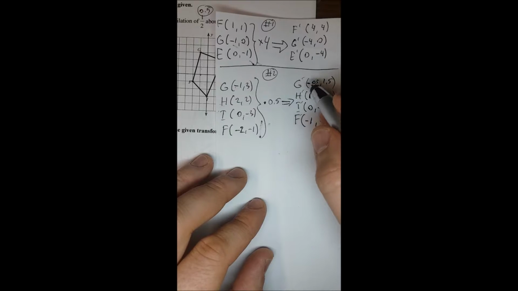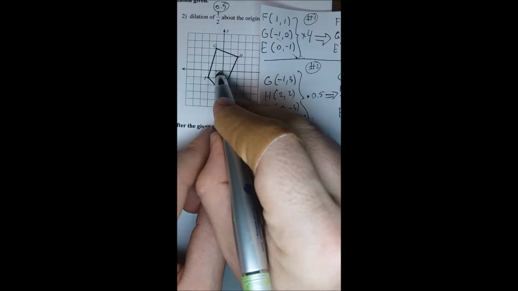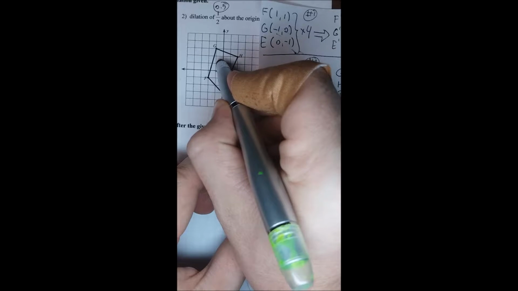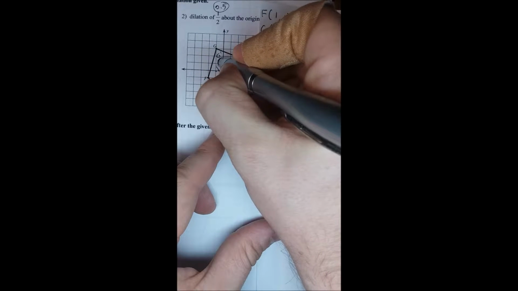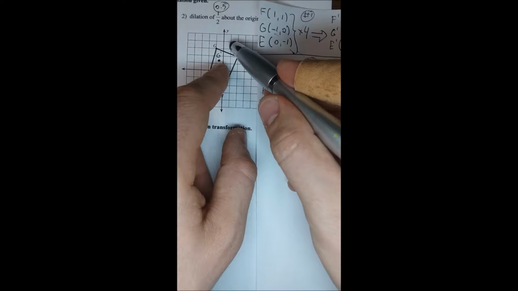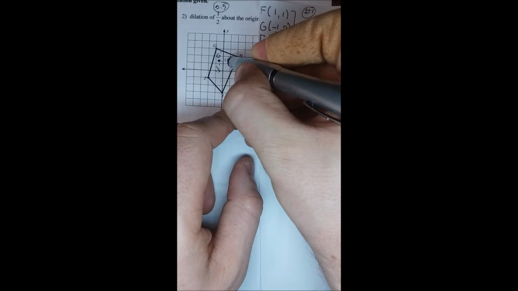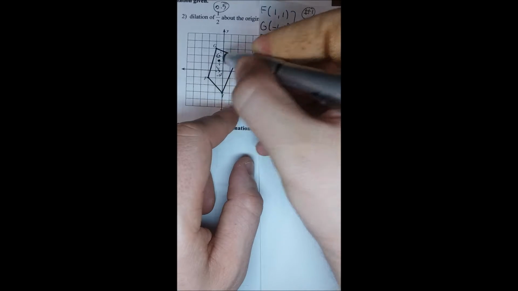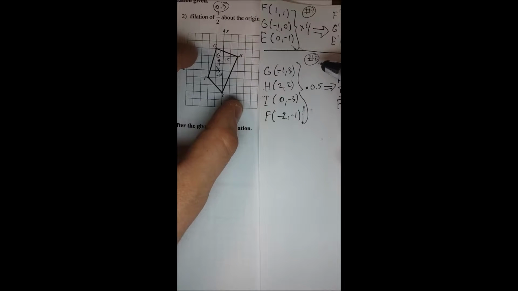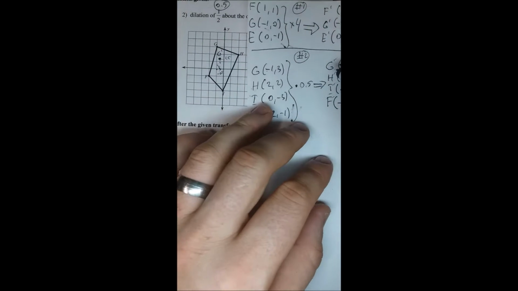So g prime was -0.5, comma 1.5. So now -0.5 is right here, half. 1.5 is going to be 1 right in here. So my g prime is this dot right here. See, it's not directly on any of the intersection of these coordinates, it's somewhere in between them. Okay, so this is 1.5 and this is -0.5. Yes, you guys will see a lot of those. You can zoom in. I don't have a function to zoom in on my paper, but you can zoom in and you will see that on the computer, if you're working with the appropriate software.